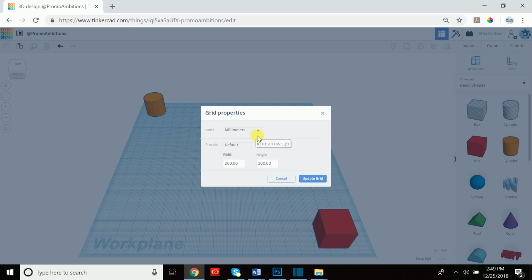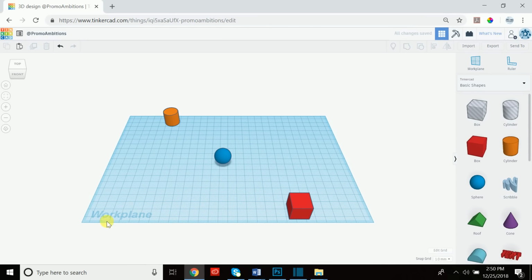Now, if you are just designing for the sake of designing, you can leave it as is. However, if you're a 3D printing enthusiast or entrepreneur, and let's say you have a MakerBot Replicator Mini, you can click it and the bed plate of these 3D printers will match the size of the work plane. So for instance, let's click MakerBot Replicator Plus. You see how the width and the height changed to these amounts of millimeters? That's because that's the actual size of the bed plate. So if I click Update Grid, you'll see that the grid is updated and I can see exactly how the objects will be positioned and turn out when I go to print this on a 3D printer.